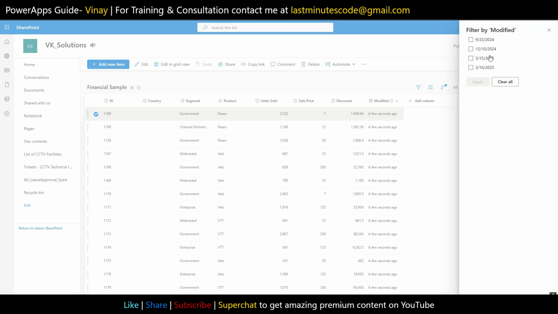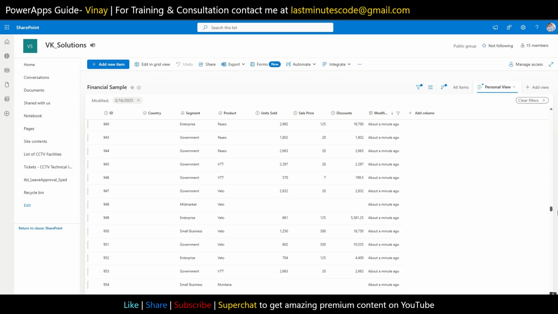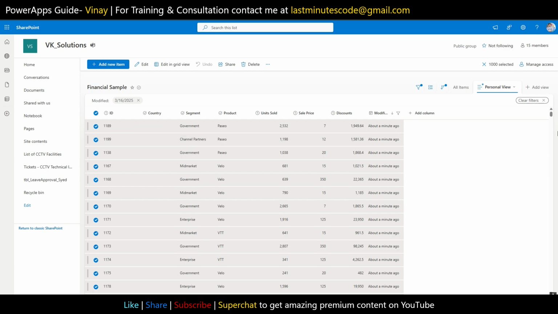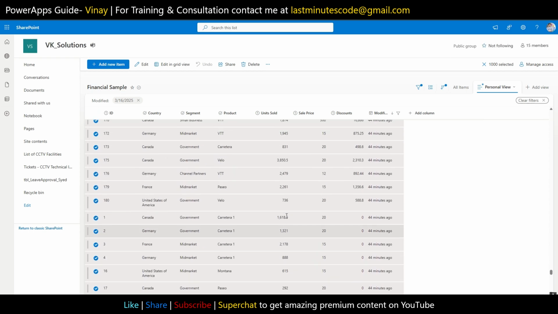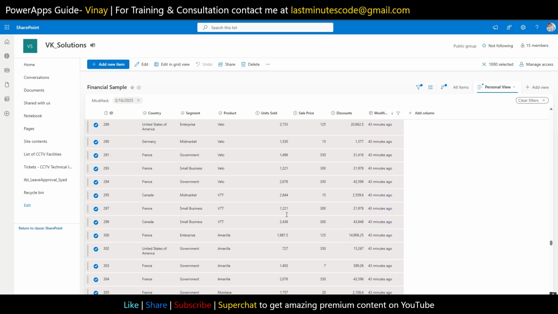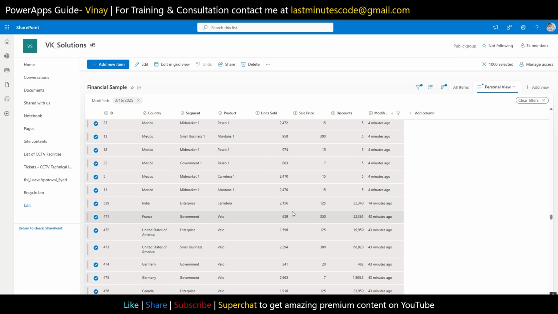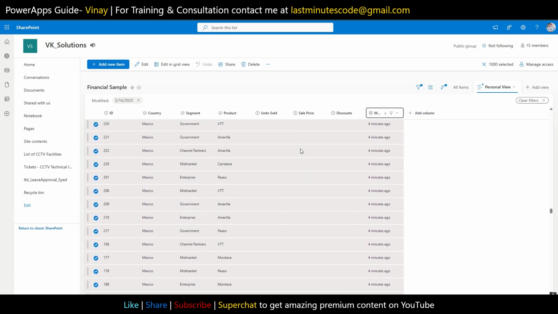All right, let me do one thing. Let me filter by today, the 16th, right? Let me filter it by the 16th, and all of these from a minute ago I have to delete now. Let me select all of these, and this was 44 minutes ago, 43. Actually we can't filter by time, only dates, so it's going to be difficult now.